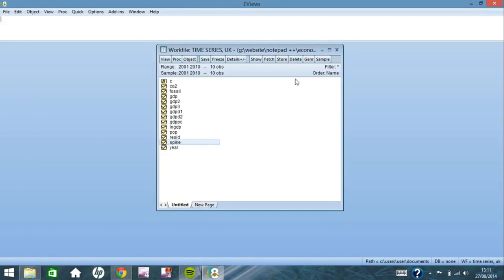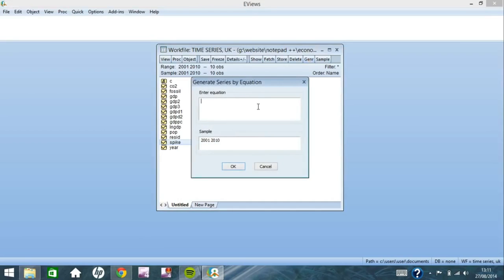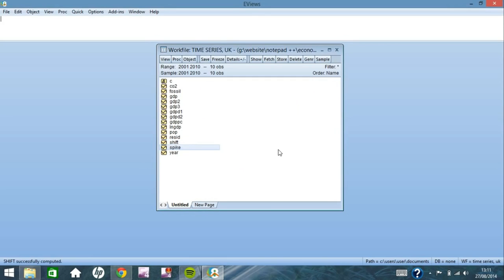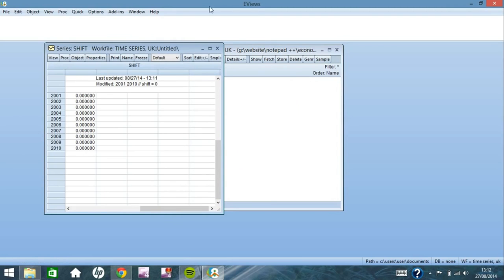And the next variable we'll be looking at is a shift dummy variable, which all it does is apply a dummy after a certain period. So in order to apply this variable, go to generate, we'll name it shift, equals 0. Again, very simple to apply there. But what you can see is it's all 0. We don't want that.